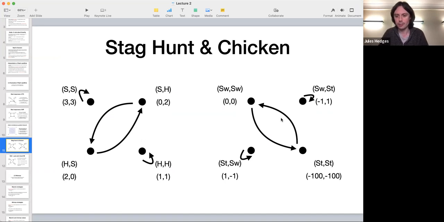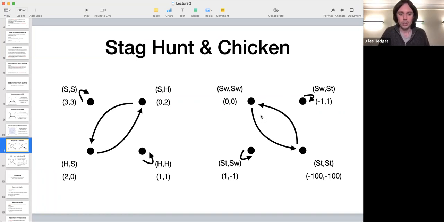And in chicken, we get kind of the opposite thing. The two discoordinated strategy profiles, where one player goes straight and one player swerves, are both Nash equilibria, whereas the two where both players go straight and both players swerve cycle. So imagine both players are going straight, both players would like to unilaterally deviate to swerving, because then they go from 0 to 1, but if they both do that, then they crash and die, and vice versa.